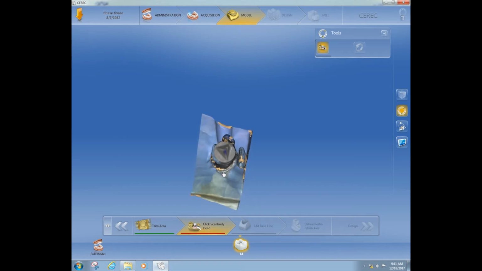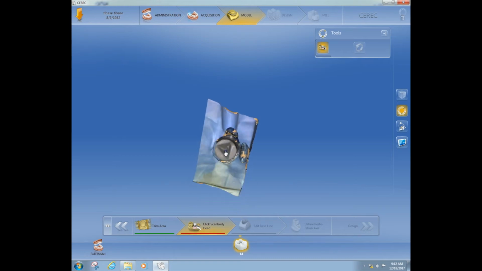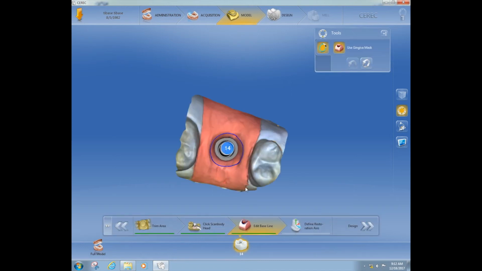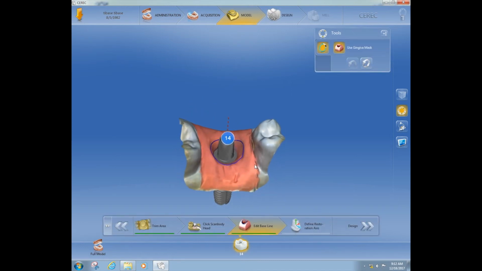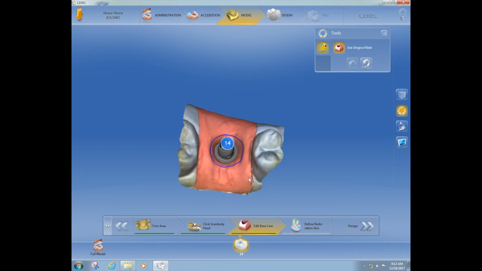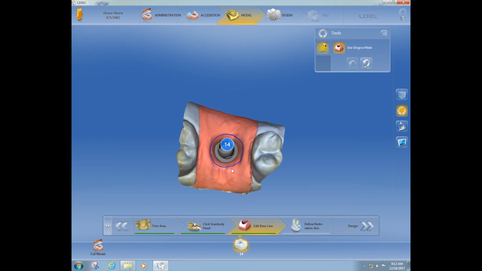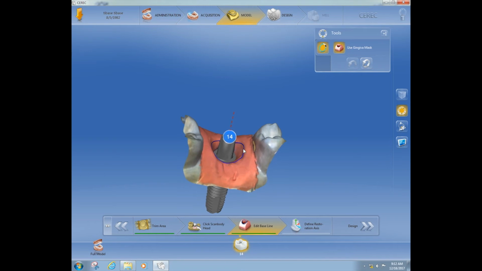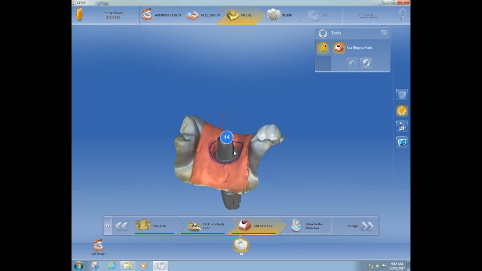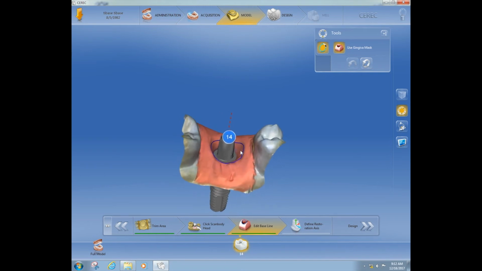Click on the head, just rotate it, get a good sight picture, double click on the apex of the triangle, puts a dot there. Now you notice our gingival mask is now integrated with our TiBase. It likes to guess or draw kind of a baseline. This not necessarily needs to be changed, but you just look at how you want your contour, how you want your implant to look as it comes through the tissue.